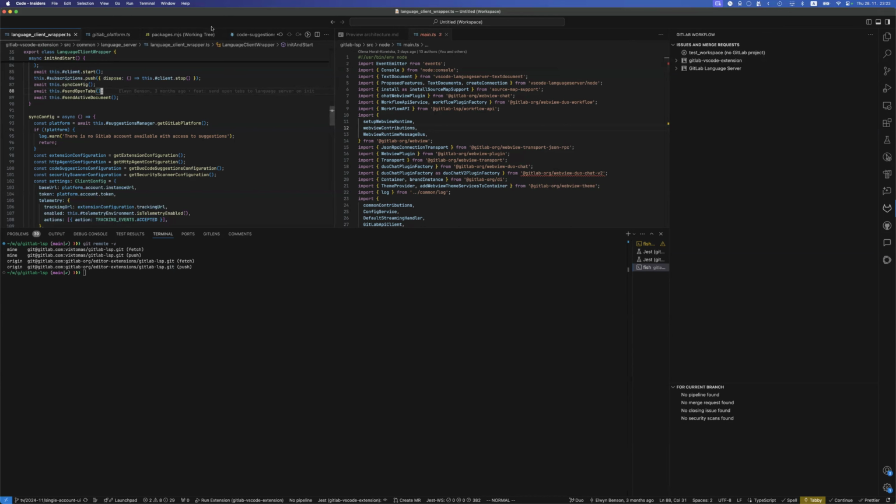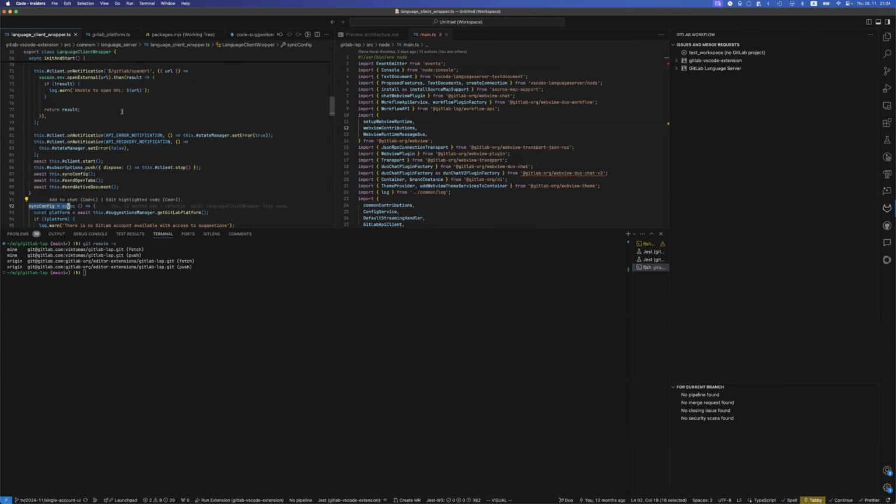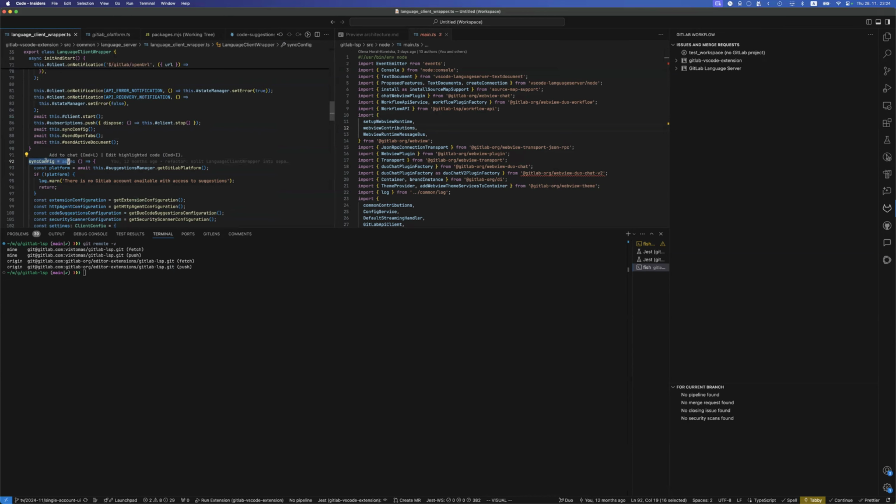Then from this, we moved into how the account gets to the language server. And that's where it gets tricky, because we had it somewhere here, I think, in the language server client wrapper, that's the file actually. There is a method called sync config, and this method is called when we initialize the extension. Then it's called on several events, like when you change configuration, add or remove an account, or change an account, for example, when you refresh the OAuth token.